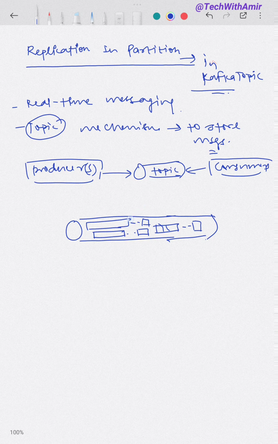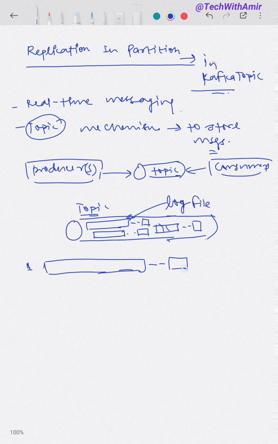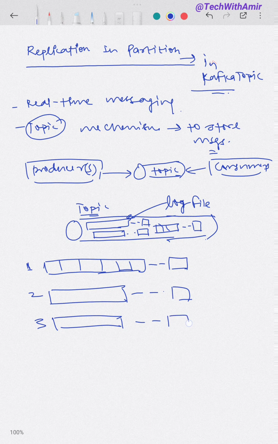Right. So these partitions are basically the log files which are stored in disks. For example, let's say a topic has 3 partitions, then they will look like this theoretically. They have index numbers just like those in arrays, right? But here they are called offsets. As soon as a producer produces a message to a topic, the message is stored in one of the partitions, right? And the messages are stored in the partitions in an append only order.